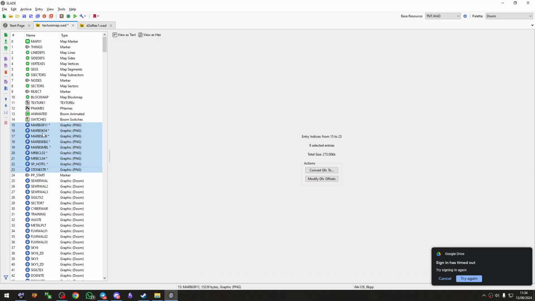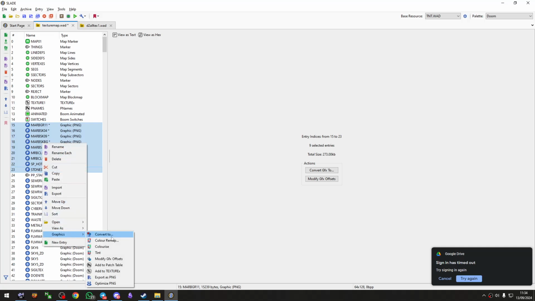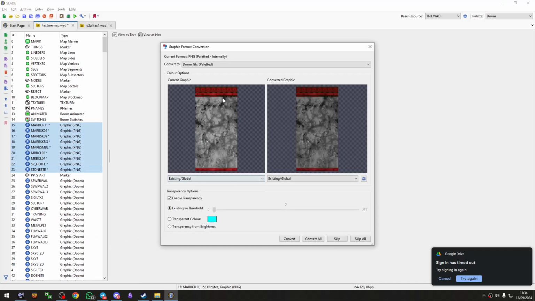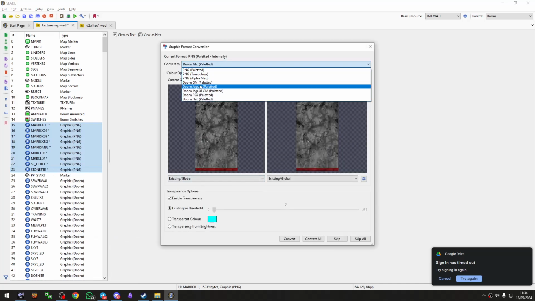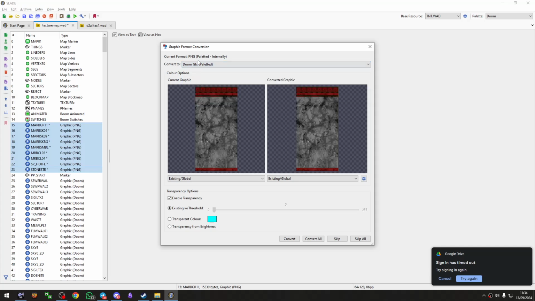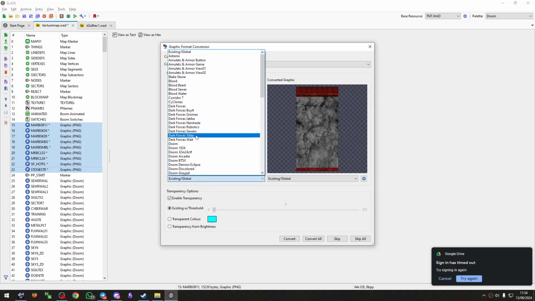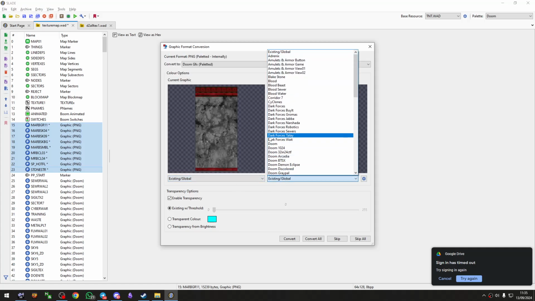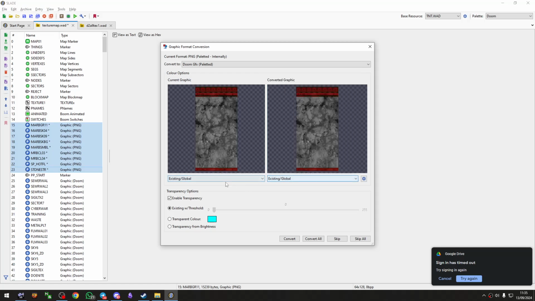So you select everything and you go into graphics, convert to, and you convert to the Doom graphics paletted, okay? This is the palette and this is the output palette, okay? You don't need to change anything here. Existing global is good.